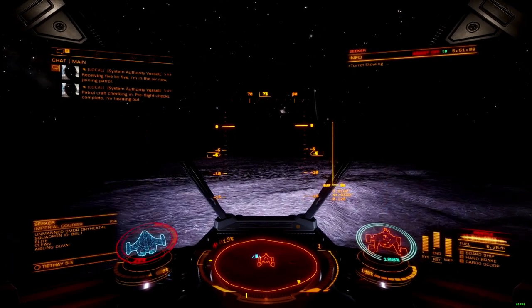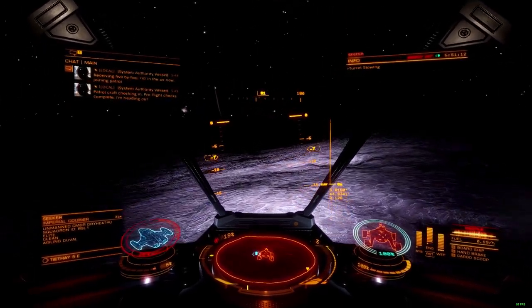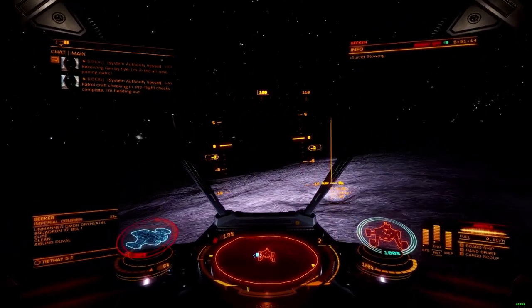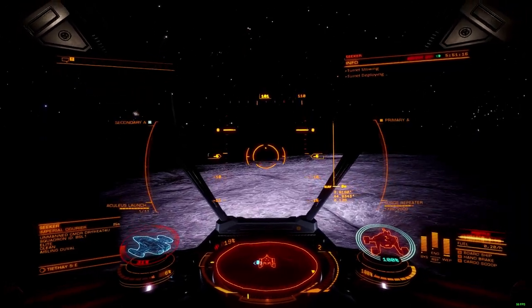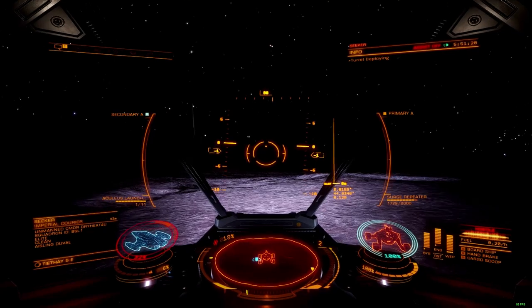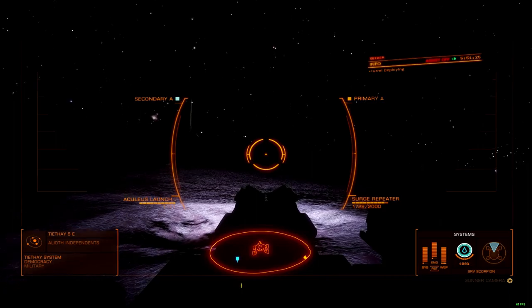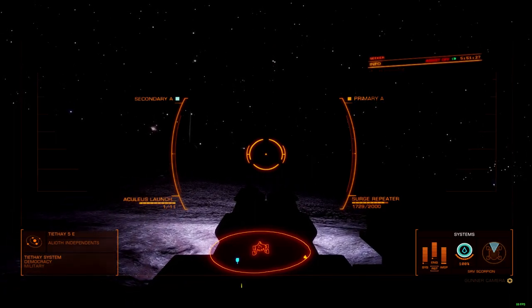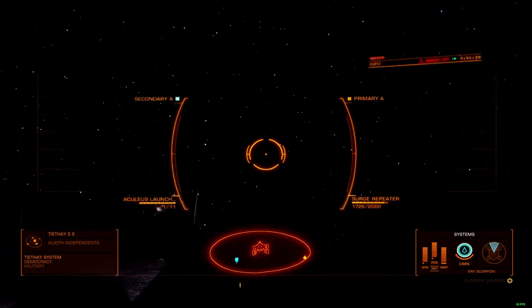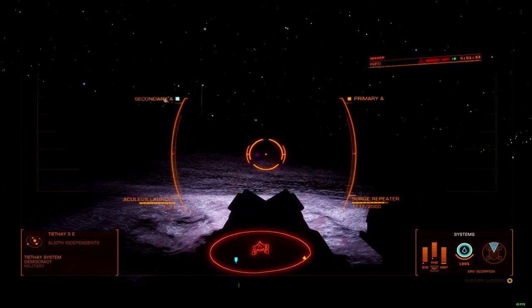Votel's marketing on this thing is somewhat deceptive, showing it raging around settlements wrecking everything in sight, but this isn't the full picture. Since the Scorpion has roughly the same wheelbase as the Scarab, it suffers from the same issues: getting stuck on local geometry, making tight corners between buildings, and doing the fine maneuvering necessary to traverse the confines of a settlement. Granted, the two-seat configuration means that the driver can focus on avoiding these obstacles while the gunner provides cover.